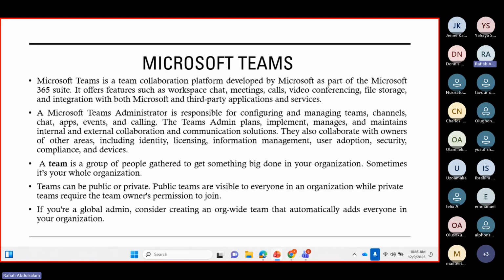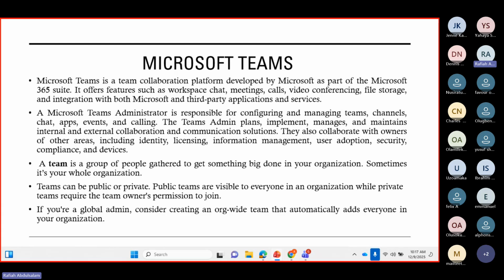I did say that Microsoft Teams is a team collaboration platform developed by Microsoft as part of the Microsoft 365 suite. For majority of us, we know that we do have other applications, the likes of Outlook, SharePoint, OneDrive, right? But Teams basically has that feature of chat, you being able to schedule meetings, make calls, audio conferencing, video conferencing, even as far as sharing files and integrating with other Microsoft applications.